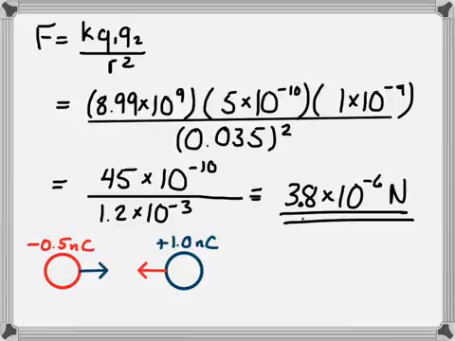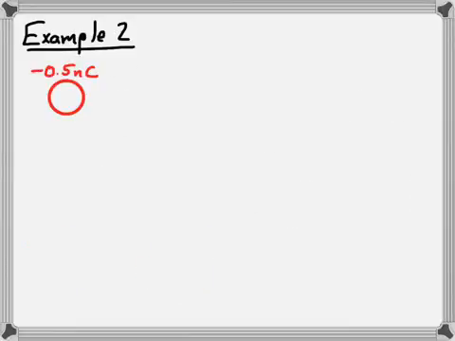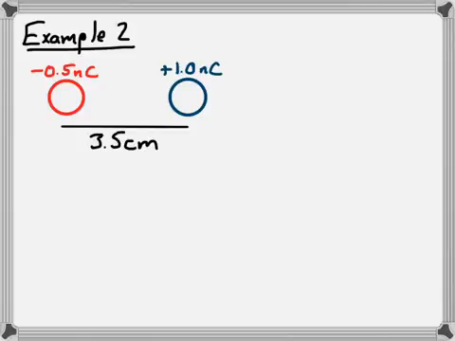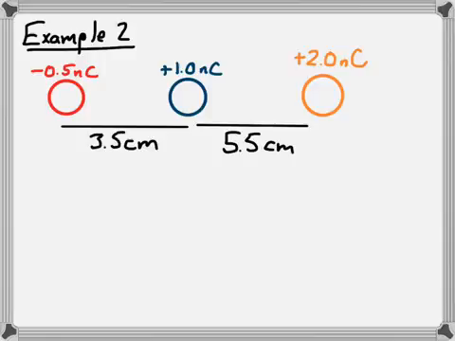Okay, so that was the first example. I actually want to do a second example here for you because the level 2 problems get more complicated than this. So let me give you another example. So let's say we start off with those same two charges, but this time I'm going to add a new level of complexity by putting a third charge in here in line with those other two, but at a distance of 5.5 centimeters away, and we're going to give it a charge of positive 2 nanocoulombs.